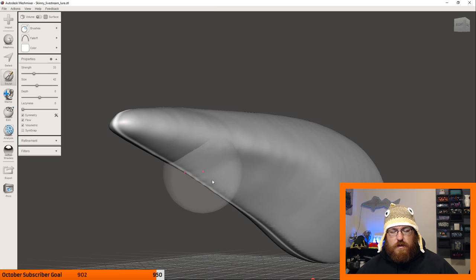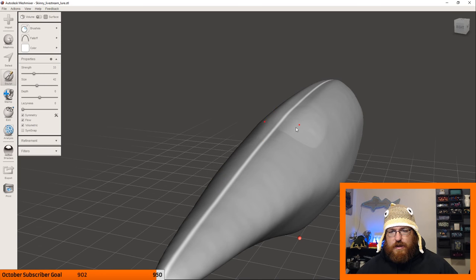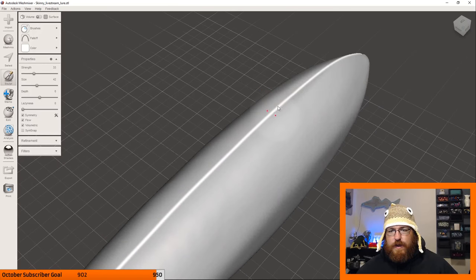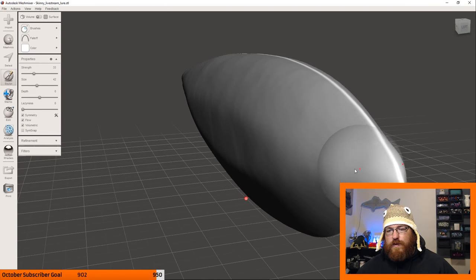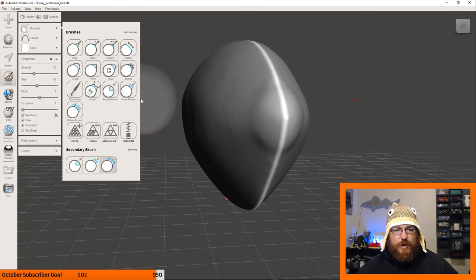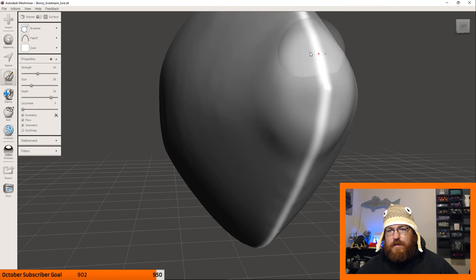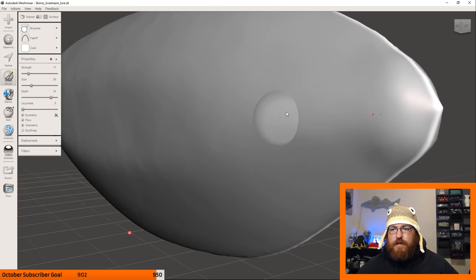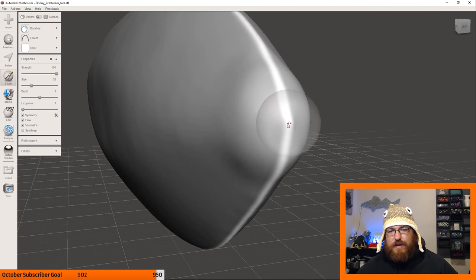So I'm just going to come in here. I'm going to make this a little bit smoother there. I'm going to bring this tail section in a little bit. Probably try and grow this back a little bit more. If you're going to be printing at like a 0.2 layer height, I wouldn't be overly concerned with how good this looks. We're not modeling for a game engine or anything with this, so I wouldn't worry too much about it. The printer's going to be able to handle that just fine.